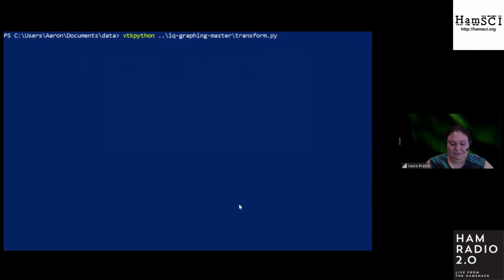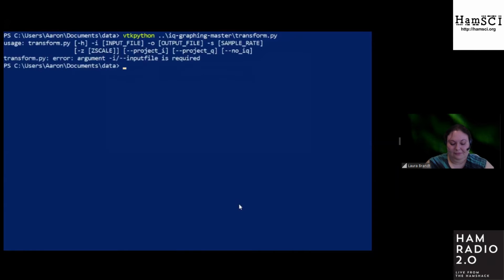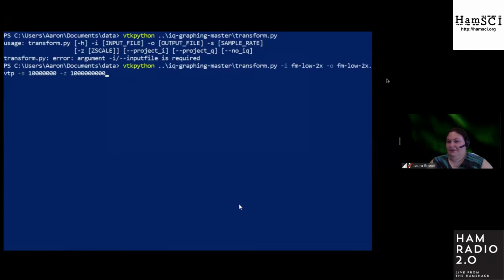So first I'm going to show you the script that we have, and thanks to Chuck, he helped me create the arguments here so that it's a little more user-friendly, because before it would just crash if you didn't put a file in. So now here's all the arguments you can use. We had to add a z-scale because we were playing with that a lot to get this to look right, and also the sample rate, because sometimes you'll sample at different rates and you want to make sure you get that correct as well. We also added this idea of adding I and Q on the X and Y planes, which I'll show in a minute.